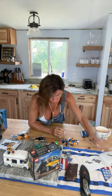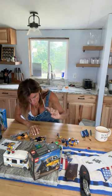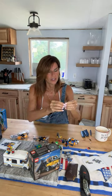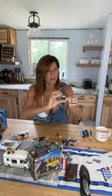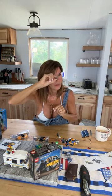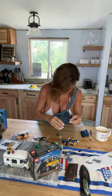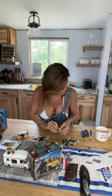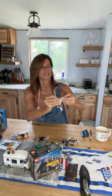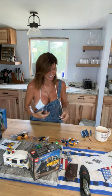And now we need, oh, I found that one earlier. Nope, that's not it. It turns. It's two one way, and then one the other. So I got two slots going one way and one slot that's got this is the hole. It's a round hole. And then this one is the slot when you turn it. And they want the slot up and these two holes fit here and the slot headed towards the back. There we go. See if we can slide that right. Satisfying to me to hear it click into place.